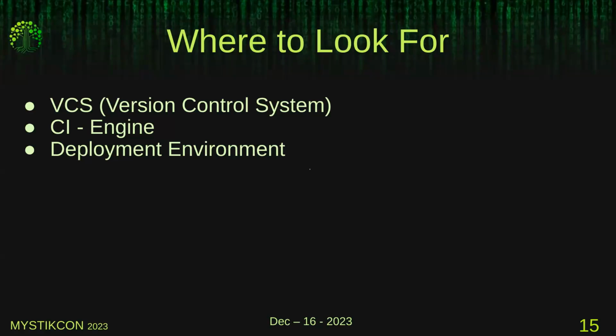Now, obviously, a lot of people might be saying that we have our VCS or CI engine in our private cloud, or we are doing it on premises. But trust me, the same was done by other companies as well. Stack Overflow also was running its CI engine in their private cloud, on premises, but didn't they get hacked? They got hacked, right? Again, I'm not telling you that you should not be doing one particular step, but I'm telling you that just by doing one step, your job is not done. So let us have multiple layers of defenses.